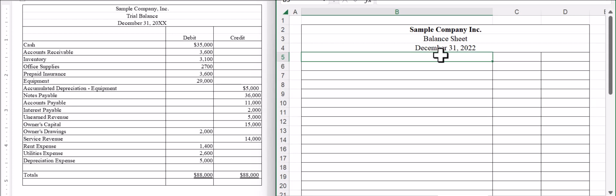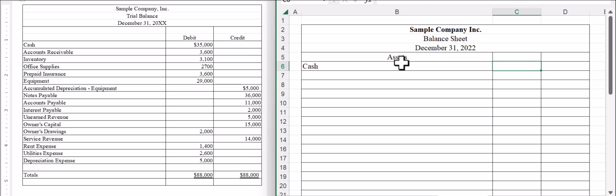All right, the balance sheet is making sure that our assets equal our liabilities plus owner's equity. I like to separate my assets, so I'll actually make this line and I will center that. Then I'm going to list out all of my assets. We usually will list our assets in order of liquidity. So how fast can we convert these assets to cash? All right, cash is obviously the most liquid.